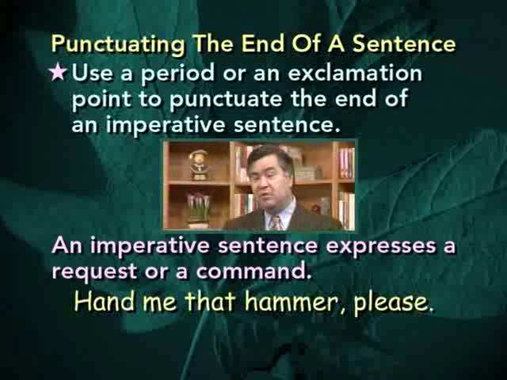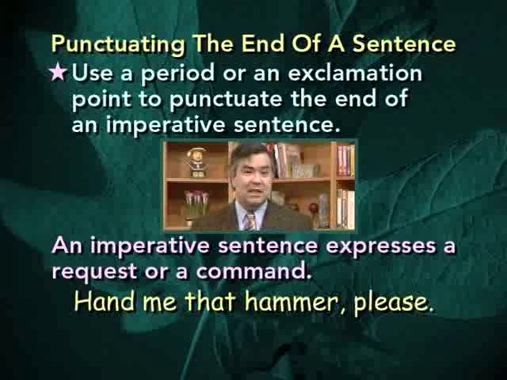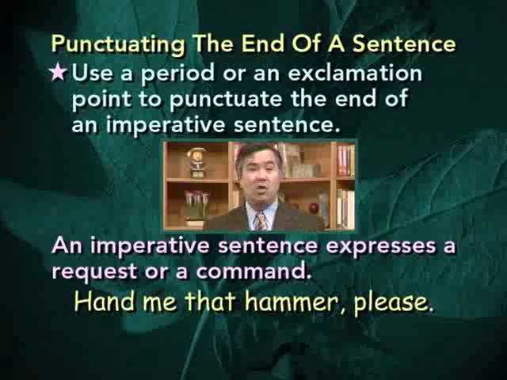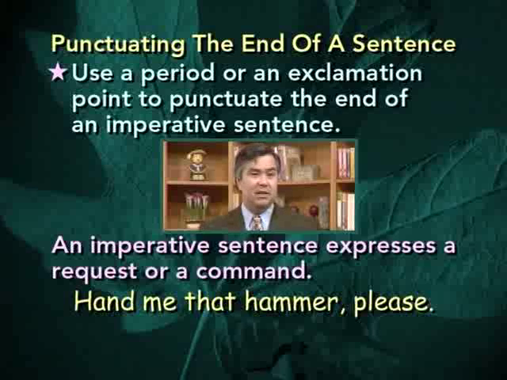This is an imperative sentence because whoever has written or is speaking the sentence is expressing a request, asking someone else to do something. Since it's written in a quiet tone of voice and does not have a great deal of urgency or strong emotion built into it, it's appropriate to end it with a period. Most imperative sentences which express requests or commands will end with periods.